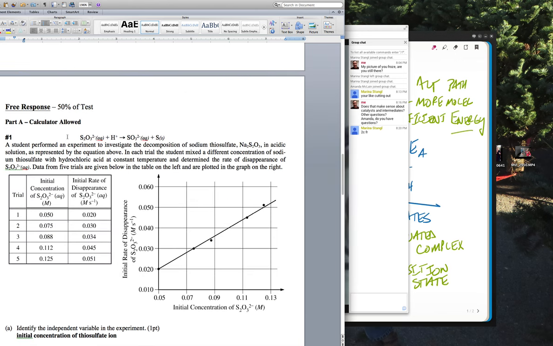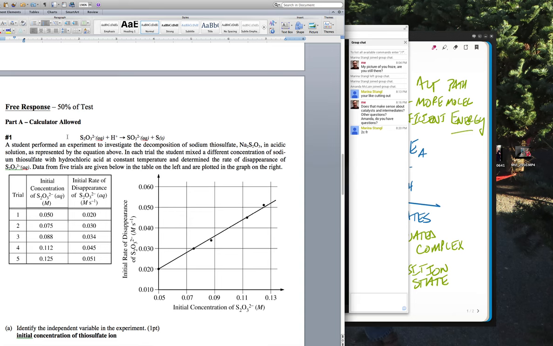Say that one more time. She was asking if the retake is going to be hard or easy. Well, I was just looking at it, and I feel like there are parts of it that might be a little bit harder. I would say the general feel to it, though, is a little bit easier because the majority of it is calculation, like the free response.